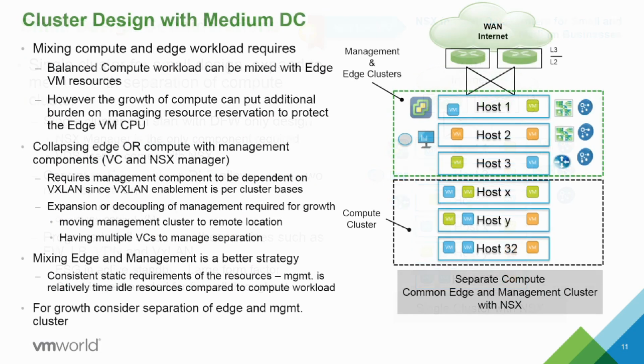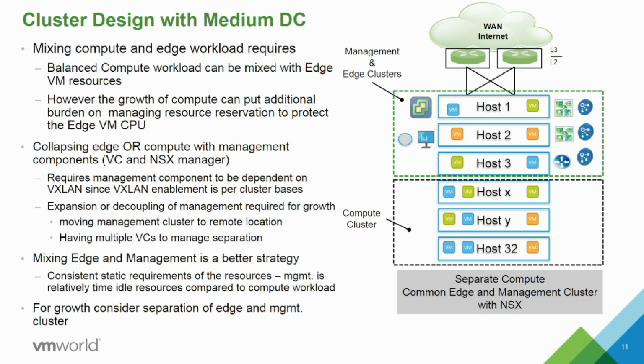So if you go from there to a choice that, hey, I want a somewhat medium scale design, and this number called small, medium, large, normally I attach it with the type of virtual vCenter design you have: a small, teeny, small, medium, large, right? That's my characterization. You may choose another characterization, but the point here is that the natural question comes: when I want to grow, when I want a little larger scale design, what choices do I have? Should I mix and match edge resources with the compute? Should I mix and match edge resources with management, or vice versa? There is a combination of it, right?